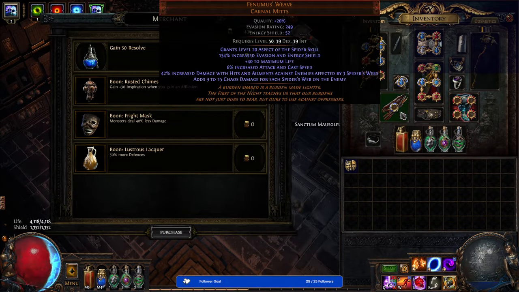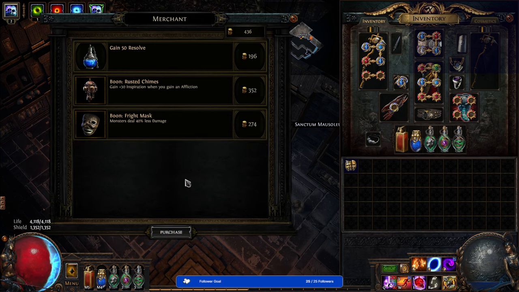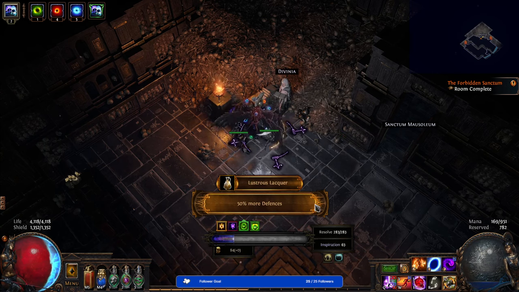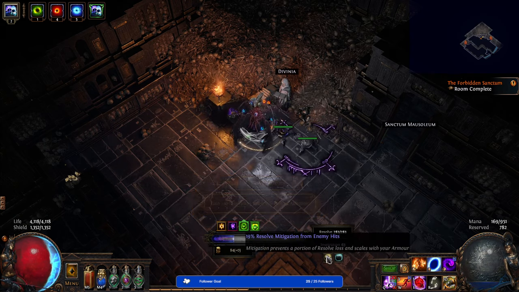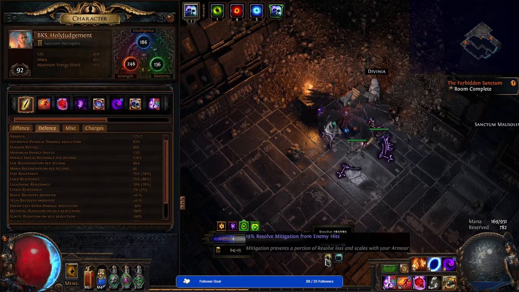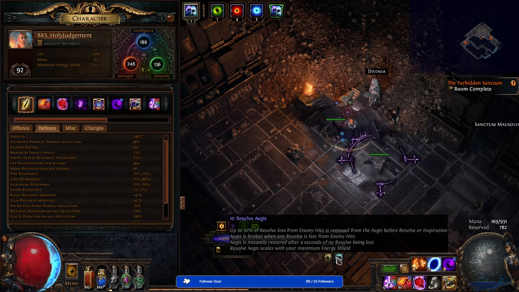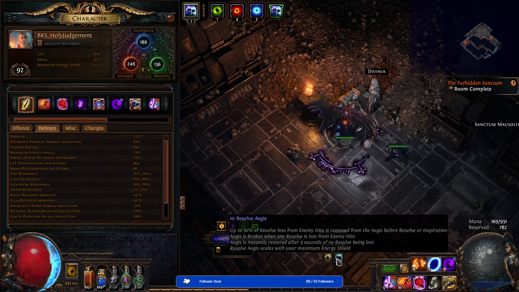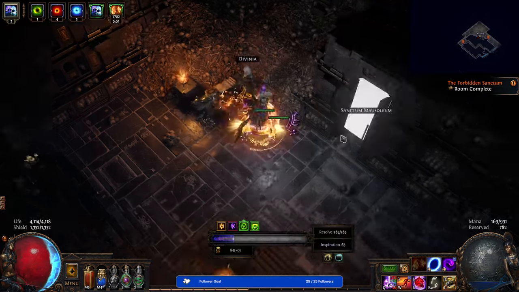Okay. 50% more defenses. Sure. Then I'll take the inspiration when you gain affliction, in case I gain more afflictions. What's the benefit of the defenses? Oh, does that mean that my resolve mitigation goes up because my armor went up? Did my armor go up? Actually, one second. I'm curious. I'm gonna hit my flask really quickly. Okay, so the armor flask actually does affect the resolve mitigation. Interesting. I guess resolve Aegis is similar to ward. Cool.